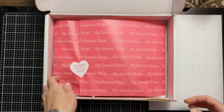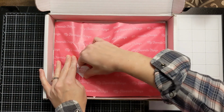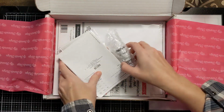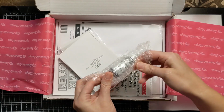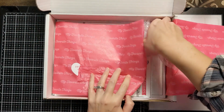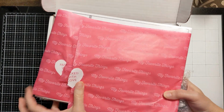Just showing you here the box. Haven't opened it yet. It's always packaged so cute. Okay, so, and this randomness here. Maybe I'll take it all out so it can be more mysterious.